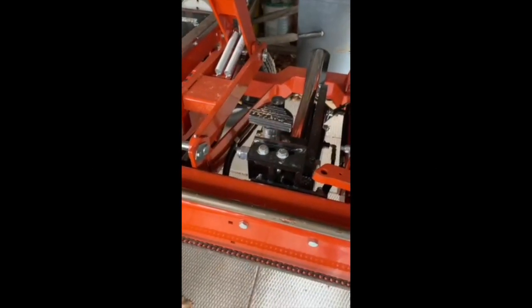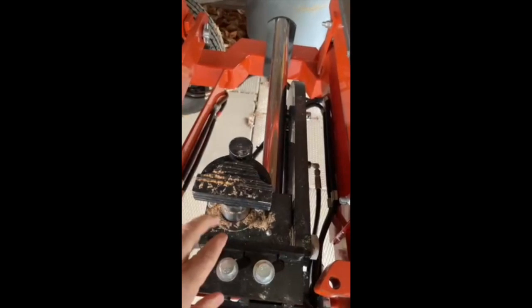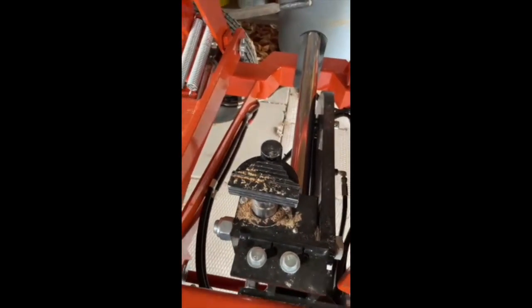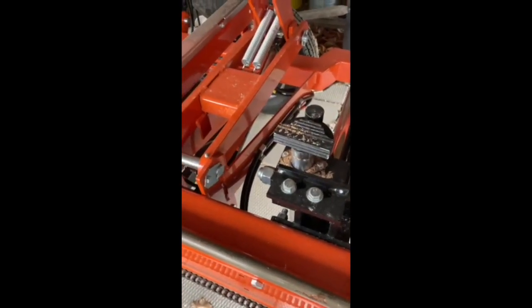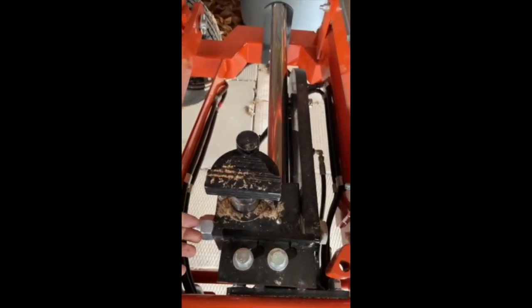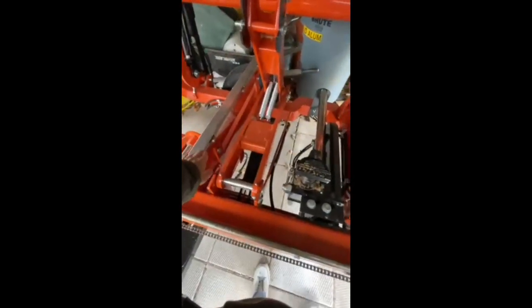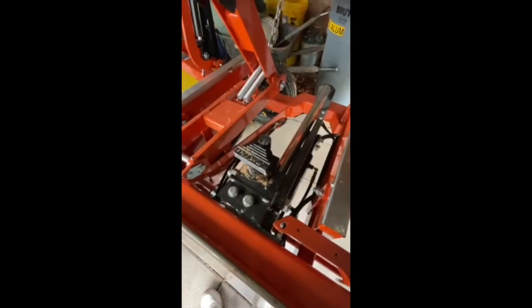One thing that's different with this mill versus my LT15 is that this clamp will not come close enough to edge a three-quarter inch board on the end — it can't come in far enough. I thought maybe I had an issue with mine, but figured out everyone else was throwing a board in between. So in the case where you only have one board to edge or you're doing them individually, I created a two-by-four that spans both rails. You set it down there and it gives enough width to clamp. I'm guessing there are mechanical reasons it can only get so tight.